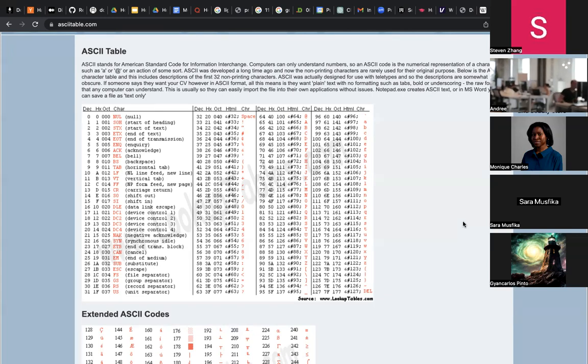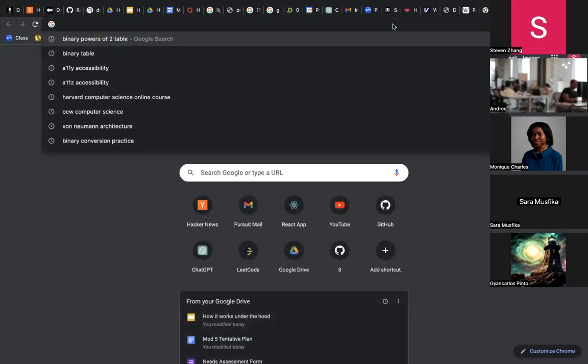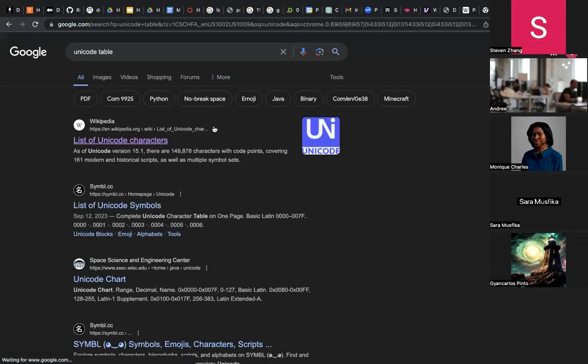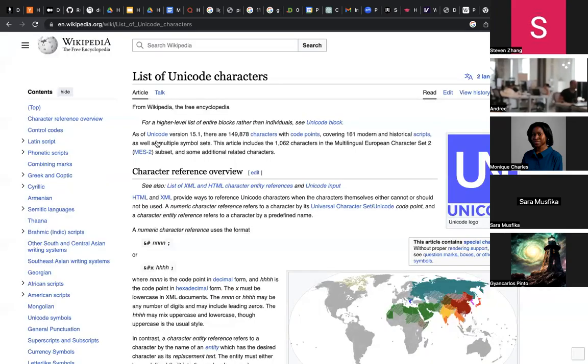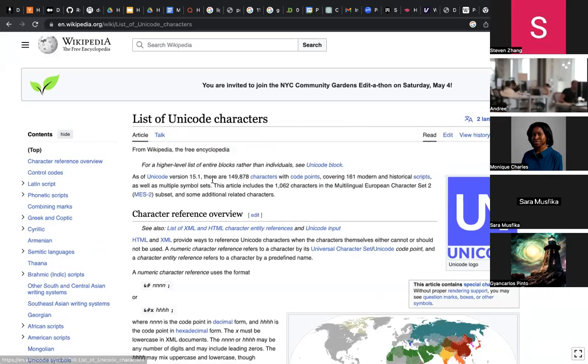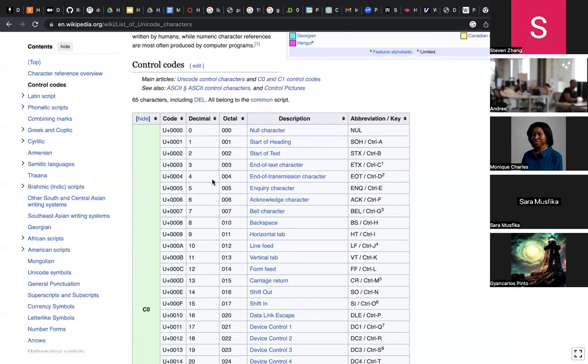But basically any characters that you see on the computer, whether it's a regular English letter or even the yen symbol, or any Chinese or Japanese or Korean characters, all of those have numbers associated with them. And even if they're not in the ASCII table, they're in what we call the Unicode table. The Unicode table represents all of the different numbers that map to different characters. You can see all of these here.